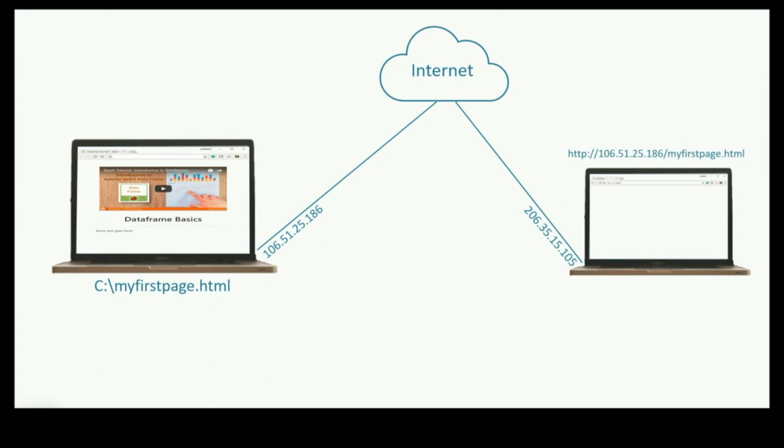Let us assume that the first problem is solved. Now you can type this address into a web browser. The browser will look at the IP address. The IP address is like a telephone number. If the browser knows the IP address, it can send some data to the computer with that address, right?